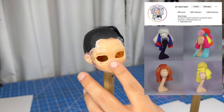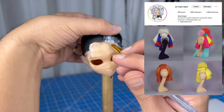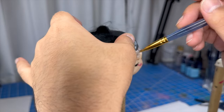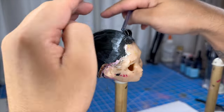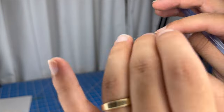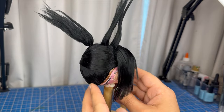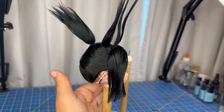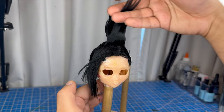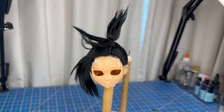This style is going to be an updo inspired by Wig Chapel — they have some really amazing wigs but my favorites are the pom pom wigs. If you haven't seen them, you should definitely check them out. I'll continue adding hair until I've partially styled it and sectioned some hair off — I have a section for the bang as well as the bun already started. This part of the hair will cover up the poofy sections. One side is going to be yellow and the other side is going to be red and blue.